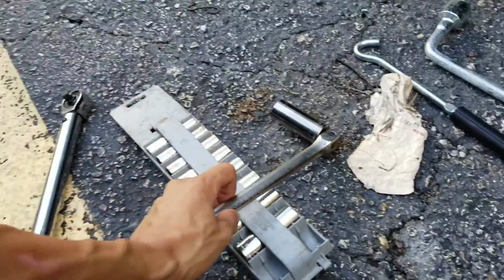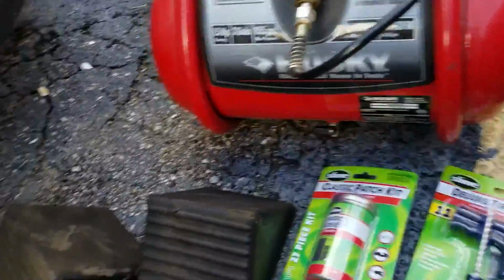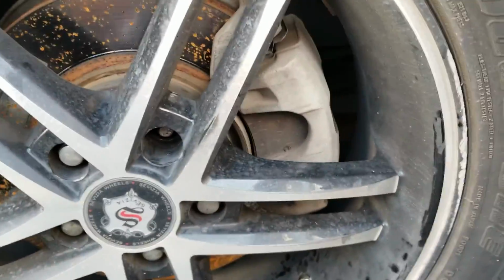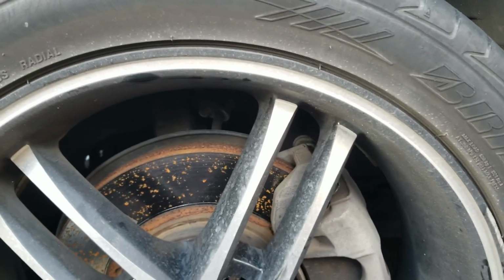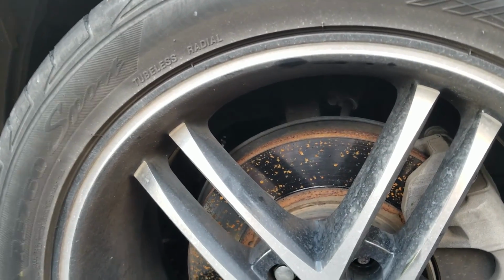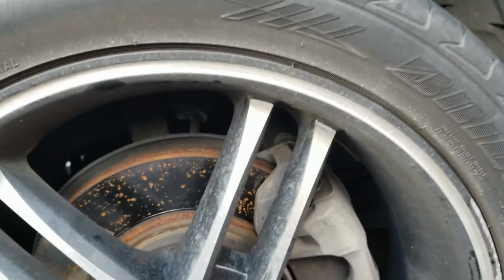The majority of these tools were borrowed from my dad. Yeah, pretty much. I don't own none of these. I do own a couple of tools, but none of them are specialized for the automotive type, so luckily I have someone to borrow tools from. But I guess let's get at it.